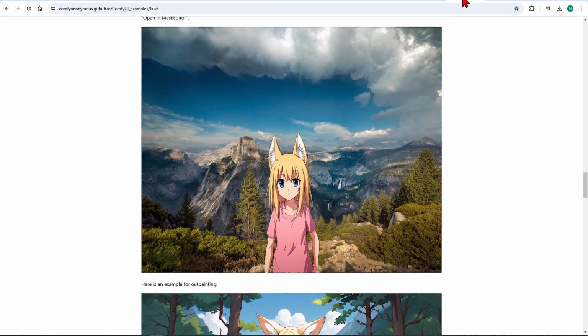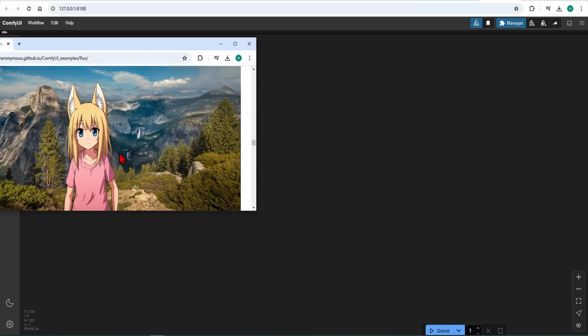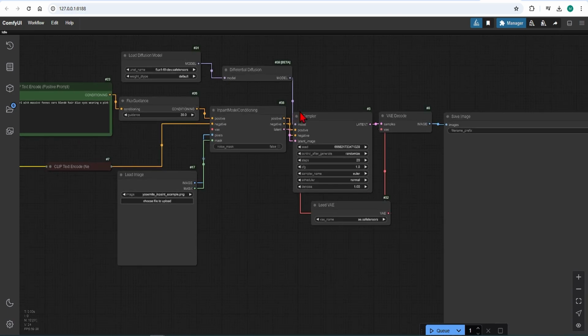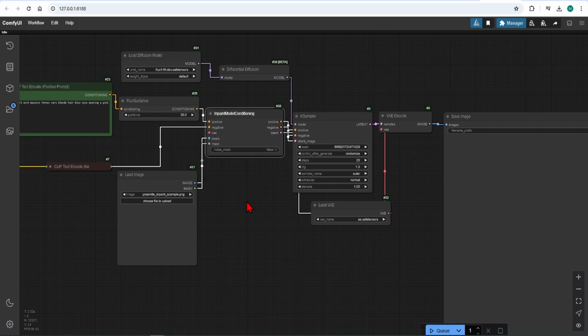So from the Comfy Anonymous examples page, you can find the in-painting Flux example and simply drag this image into the canvas to load it. It uses the standard KSampler, but the two main new nodes are the Differential Diffusion node, which basically is a function that allows the in-painting to be context aware, so improves the composition of the in-painted area, making it look more natural. So always add this for the in-painting workflow. In addition, add the InpaintModelConditioning, where the masking and the image plug into. And then here is the standard Flux guidance.